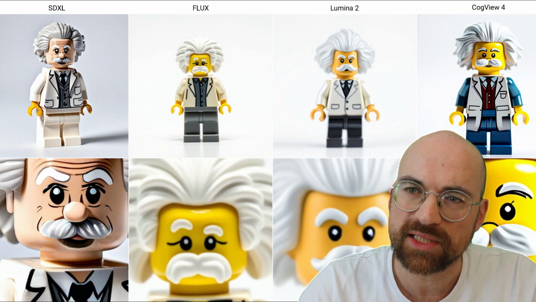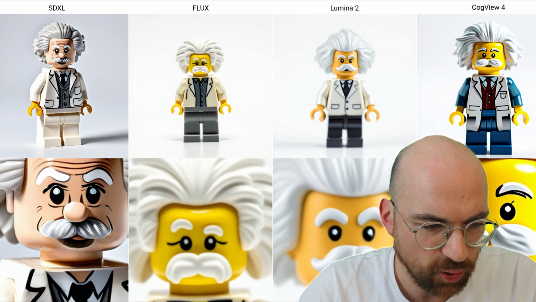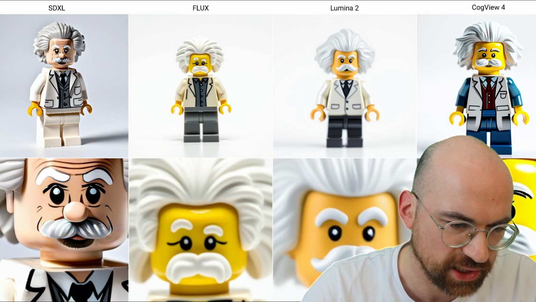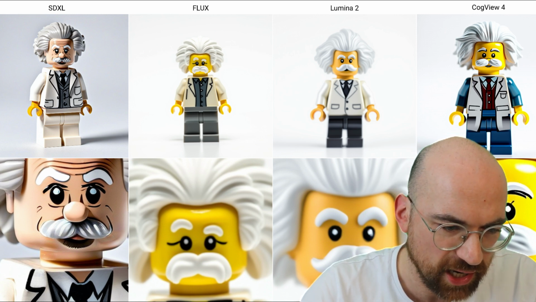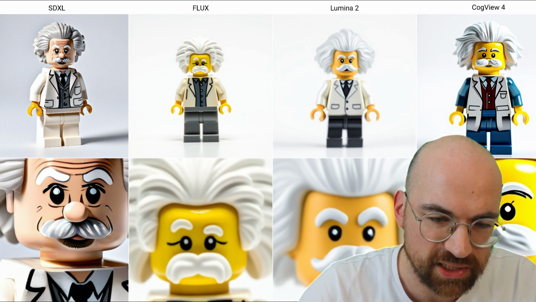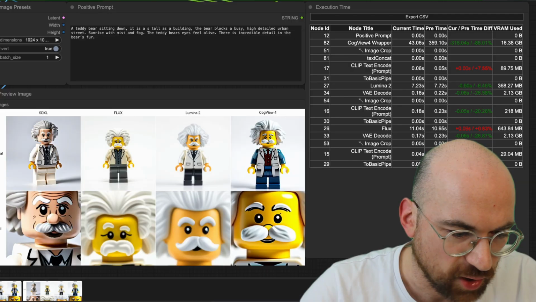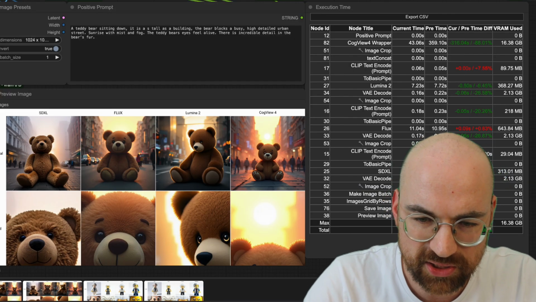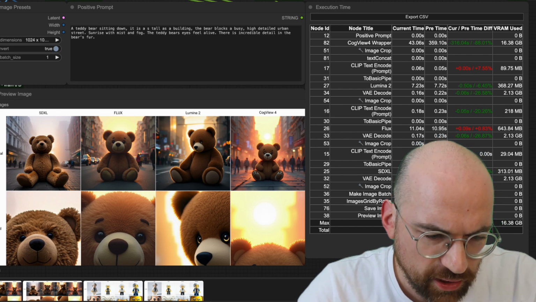Now we test a prompt where all models had a pretty bad time in the Lumina test: a teddy bear which is sitting down at the building, and the bear blocks a busy, highly detailed urban street. I did not test this before, so let's find out how this goes. Okay, now we are there.